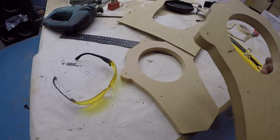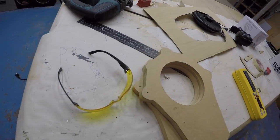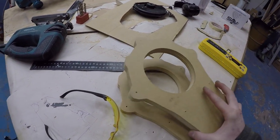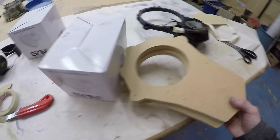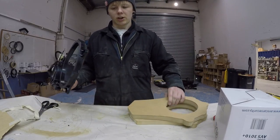Okay, there we go. I cut the holes in both of the baffles. I decided that if I've got the right size, I might as well do both of them. I've already test fitted it with the woofer and it's all good. So what I can do next is, I'm not sure, maybe look at if there's anything I need to do for the tweeter. This is the original unit. Let's compare this to our 22 mil.